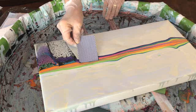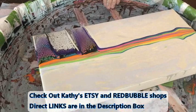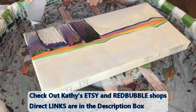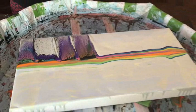Oh, wow. But yeah, if you store them in a cool, dry place, you're going to be fine. Wow, that purple's really taking over, isn't it? Yeah, at the moment, it's wanting to be the top dog on this one. Well, we're going to have to see just how much of a top dog it's going to be.